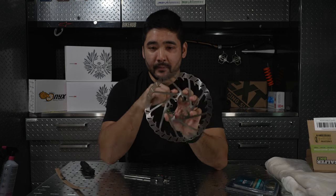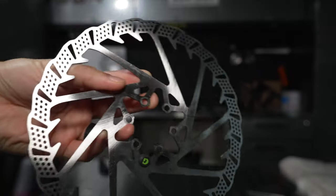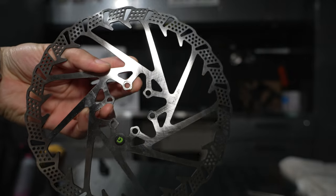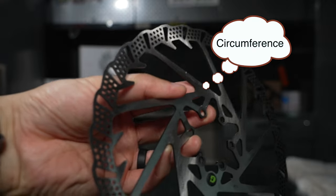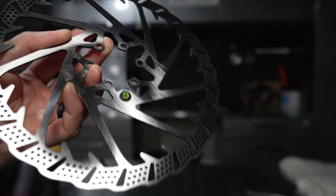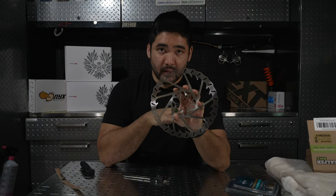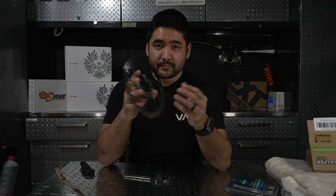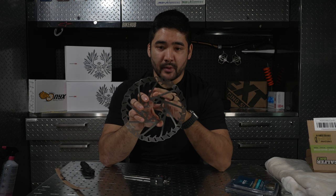So if you think about one of these tiny holes, whenever you punch through and create a hole, you have then created that whole inner diameter, which is more surface area than would have existed if you had just left each side of the hole on the braking surface. So yes, it does optically look like you're removing braking surface, but you are creating more surface area when you're punching through these holes and exposing that inner diameter.